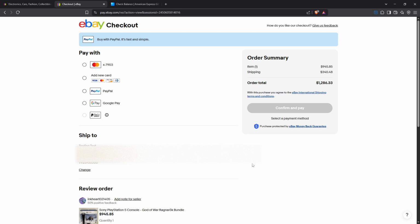gift card on eBay. To recap briefly, starting from adding your desired items to the cart, proceeding to checkout, adding your card details, and ensuring your billing address is registered are the keys to this process. With these steps, you now have the know-how to seamlessly use your Amex gift card on eBay. I hope this guide was helpful and that your shopping experience is made that much smoother.